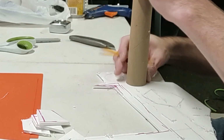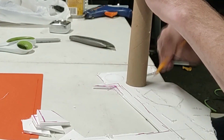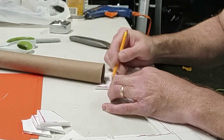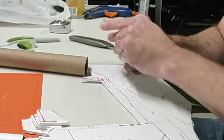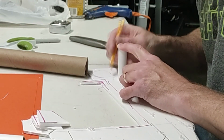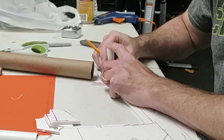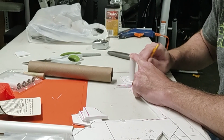There's one. Two. Trace out our motor mount. Trace our other motor mount out.